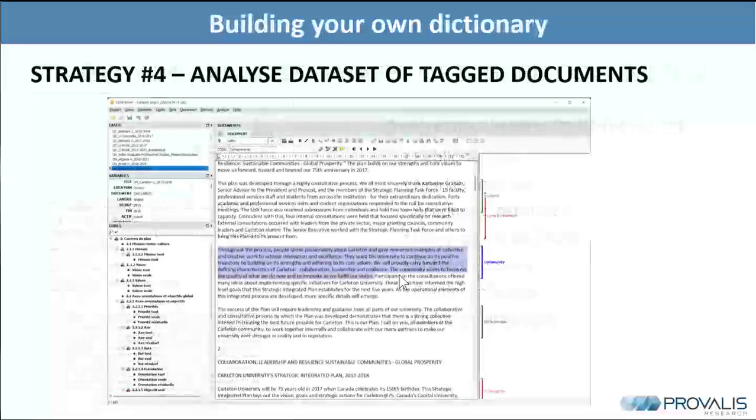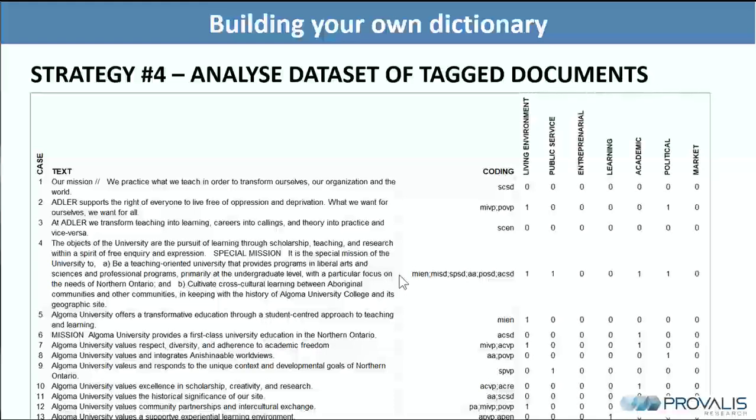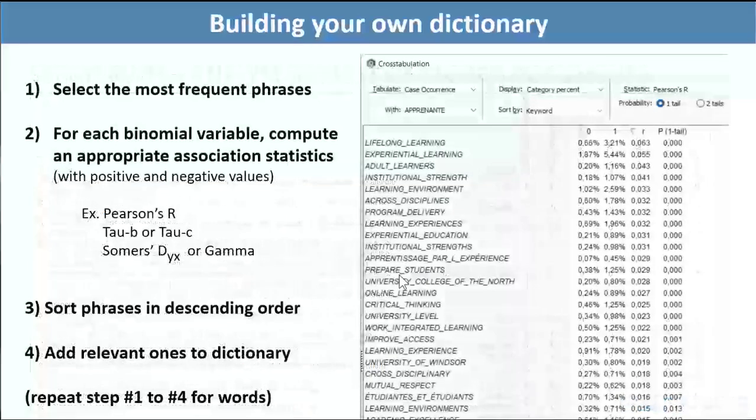They came to me with the following spreadsheet of text segments with all codes stored in a single column. I transformed this column into 7 binary variables, each one corresponding to one conception. The conceptions were not mutually exclusive. A single paragraph could contain more than one conception. We extracted the most frequent phrases of 2 to 5 words and computed for each of those their point biserial correlation with each binary variable. We could as well use other association metrics such as Tau-b, Tau-c, or an asymmetric Somers' D. My own recommendation would be to use Goodman-Kruskal gamma, since it separates more clearly those two conditions.